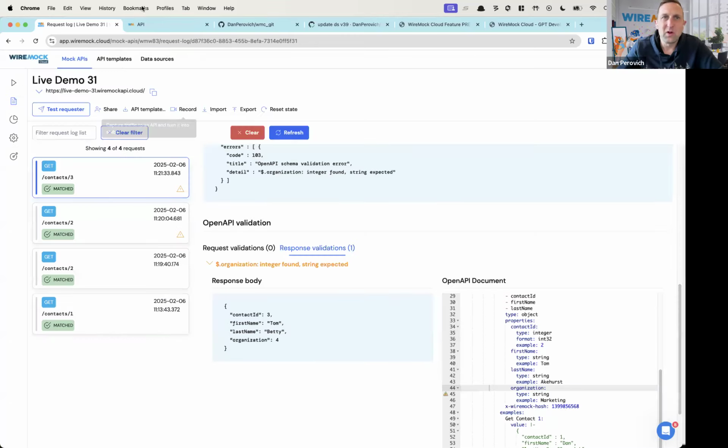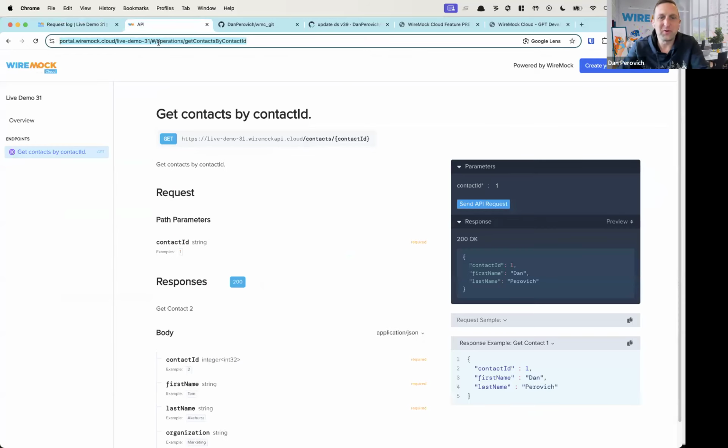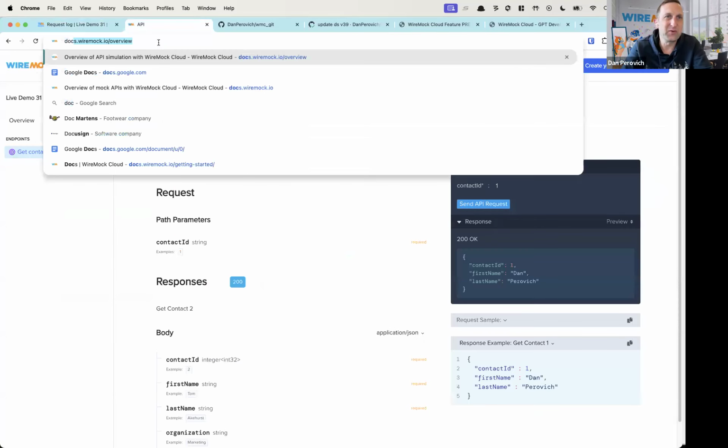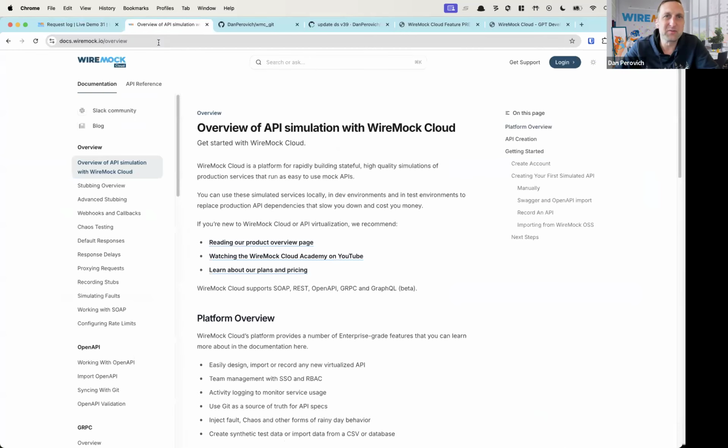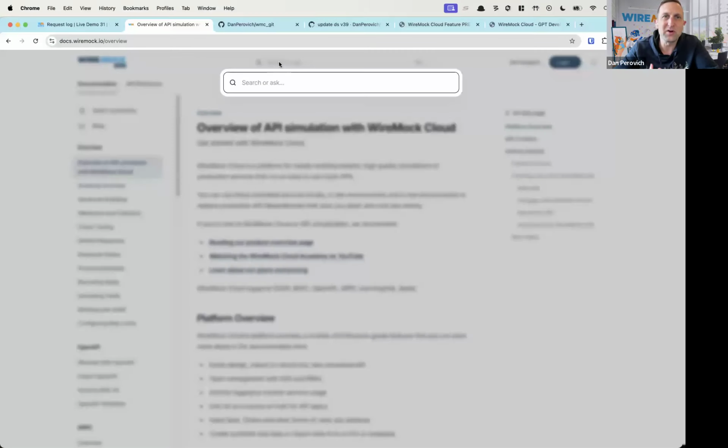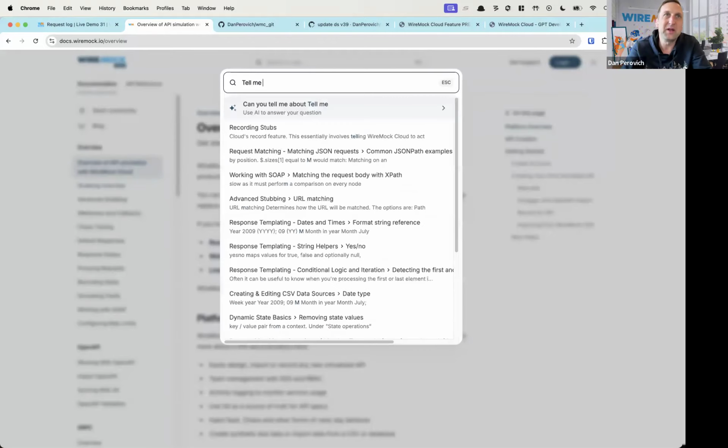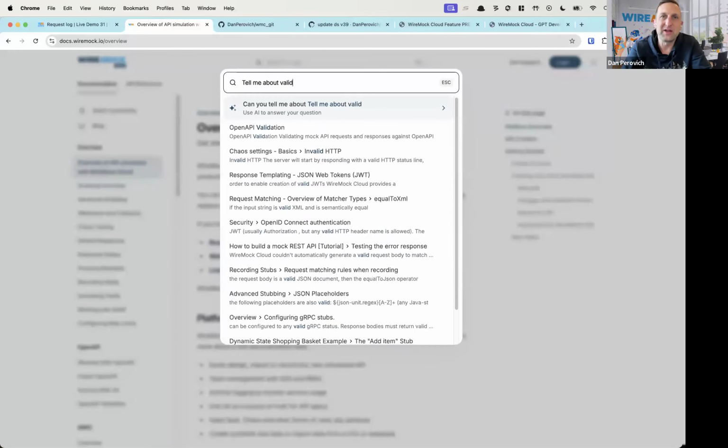Okay, and then one last thing I'll talk about real quick, we called this out last time. I just want to make sure everyone was aware of it. If you didn't get to join us last time, our documentation has been refreshed and revamped into a new platform that is backed by AI search. So yes, you can just search for keywords as you've had in the past, or you can ask it contextual style of questions. Tell me about validation mode.